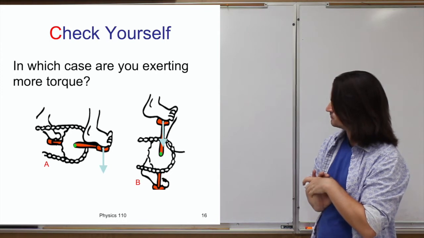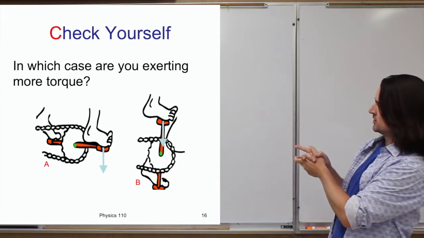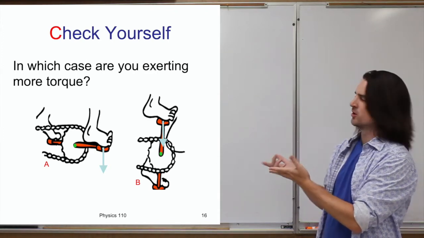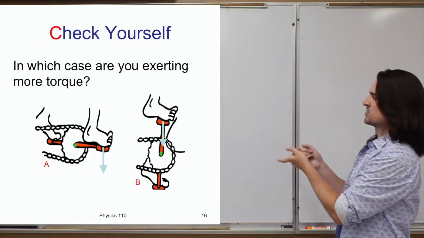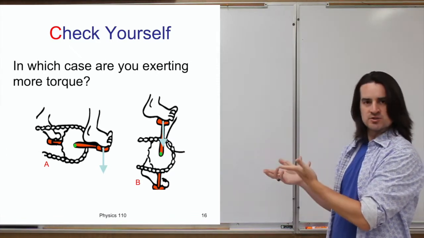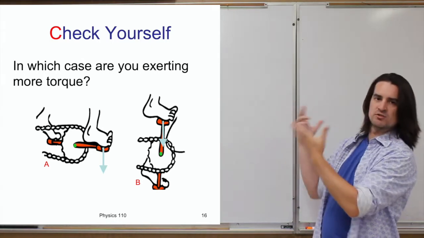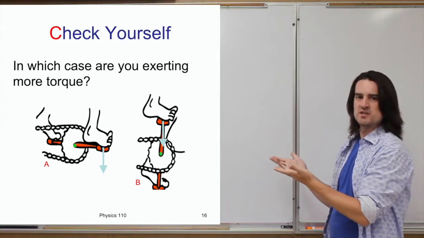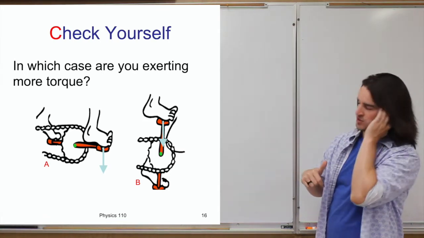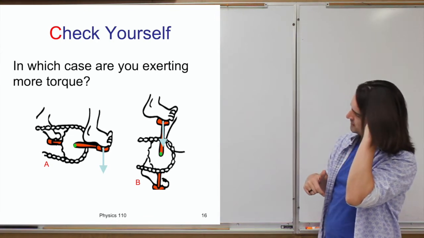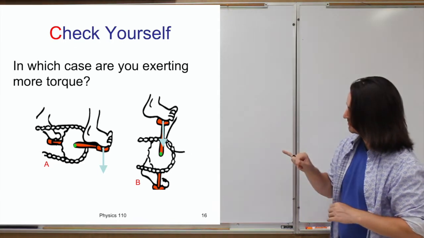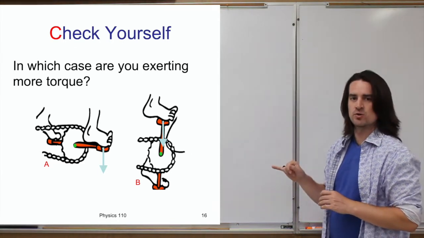Okay, so a little check for yourself on torques. Looking at each of these pictures, which of those will be exerting more of a torque? The arrows are indicating the direction the force is being applied. They're vectors representing the force, and they're the same length, so it's saying there's the same amount of force being applied in both cases. And the direction, they're both down actually too. But they're trying to apply torques in different fashions. So which one of these would you say is exerting a greater torque?